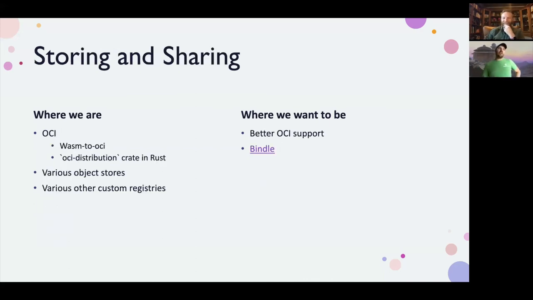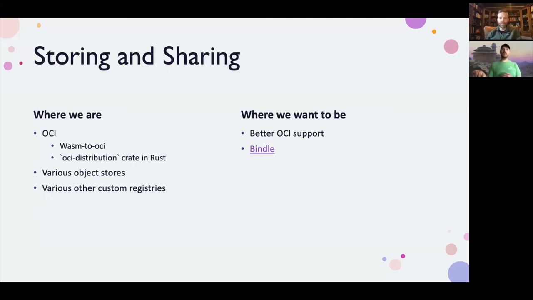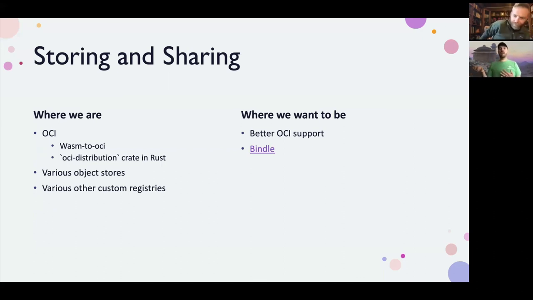The last thing is storing and sharing. Right now to store a WebAssembly binary we use OCI — there's a wasm-to-OCI tool for container registries, our OCI distribution crate written in Rust, and other object stores and custom registries from companies like Glue. Where we want to be is better OCI support, and also something like Bindle, our aggregate object storage engine — obviously we're biased, but it's along the lines of how we'd like it to work in the future.